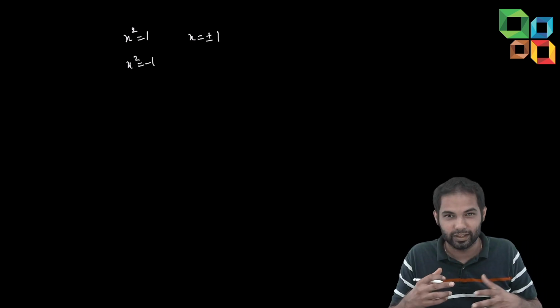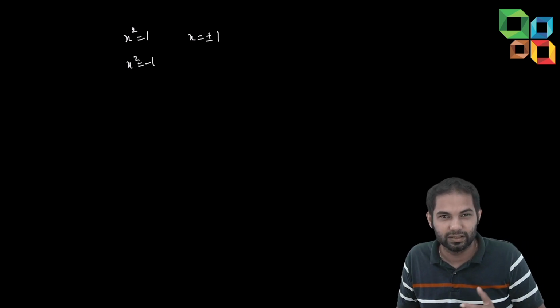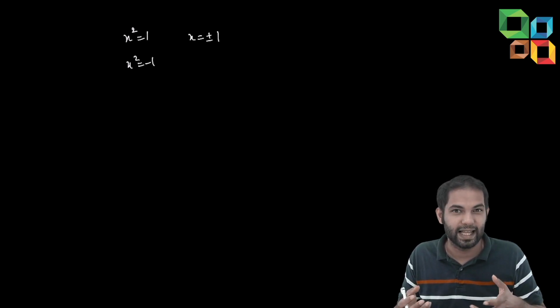Now we'll talk about cube roots of unity. We all have seen this equation before: x square equal to 1. Whenever we have x square equal to 1, we say the solutions of this equation are x is equal to plus or minus 1. And x square equal to minus 1, we just thought about it, and we started off the entire chapter on complex numbers based on that, because we didn't know the value, we considered this as i.